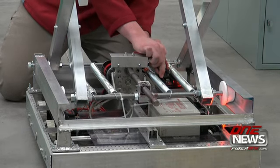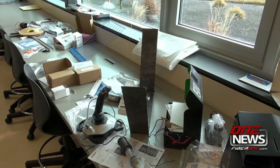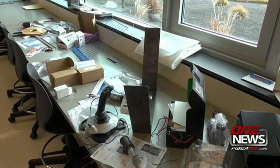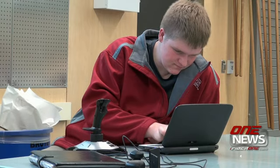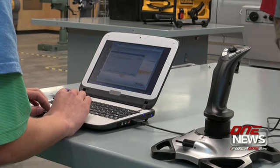Whiteman says exposing his students to different ideas and concepts will pay off for them in the long run. It's to get their feet wet. That's the biggest thing, because in this area, I have to hit everything from getting them ready for college, to getting them ready for a trade, to basically expose you to a bunch of different areas, so that way they're not going to go to some job and be like, I don't like this job, I wish I'd known before I got into the job.